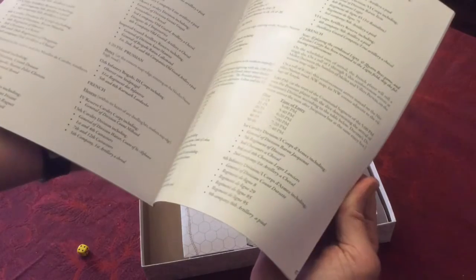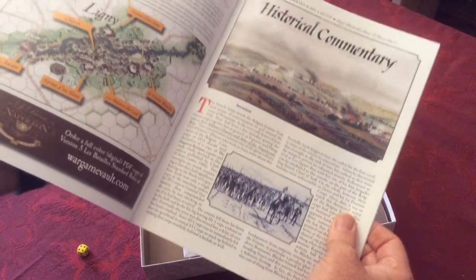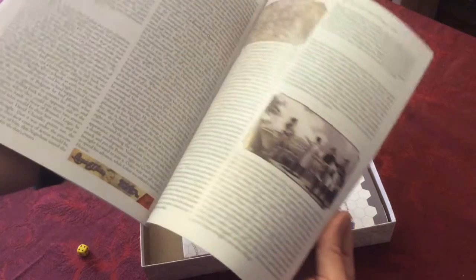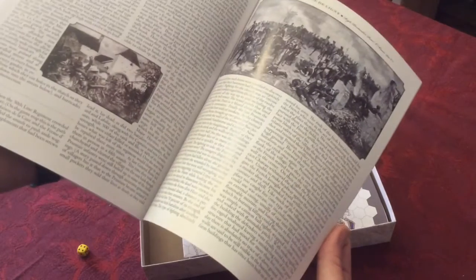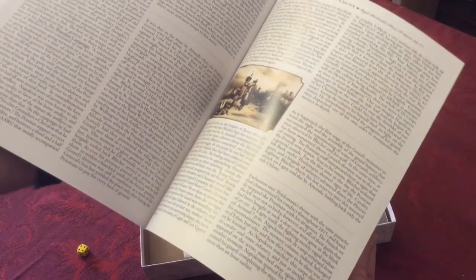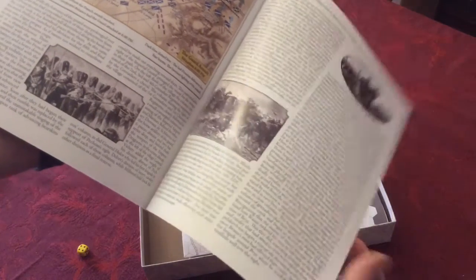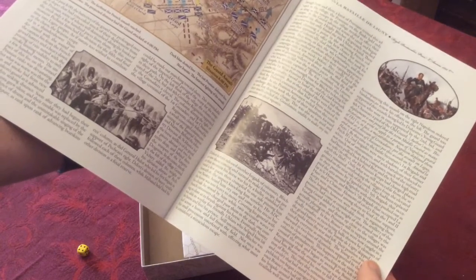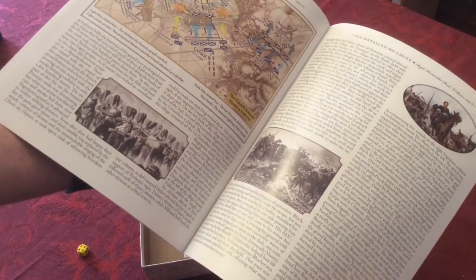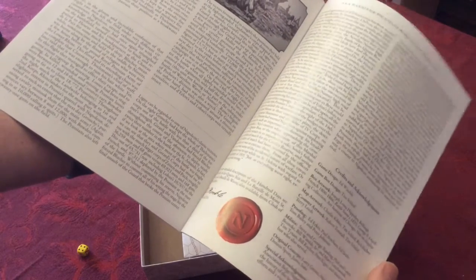And then Clash of Arms also has, with most of their stuff in the exclusive rule book, a historical commentary. So this looks like a rather extensive commentary on the campaign and probably the particulars of this battle and kind of what preceded it, and maybe a little hint at what happens after the battle's over. I'm pretty impressed with the artwork and the images in this. This is quite a step up from their other publications, getting into more detail and having a nice graphic look to it with all the pictures as well.